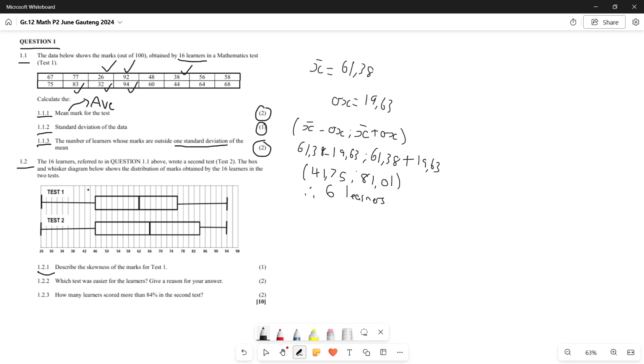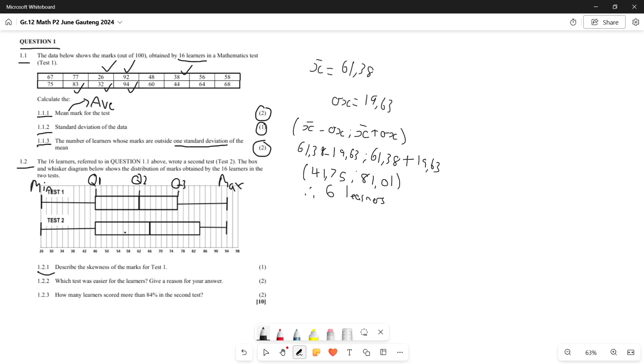If we break down our box and whisker, what we have at the bottom is our min. This is the minimum value that the person got, and it corresponds at 26 with the 26 that we see there. As soon as we get to the box, we're dealing with Q1, the lower quartile. Q2 is our median, the middle value of the whole data set. Q3 is our upper quartile. And then the maximum value, 94, is the highest mark that someone got in that test. So we have our max.